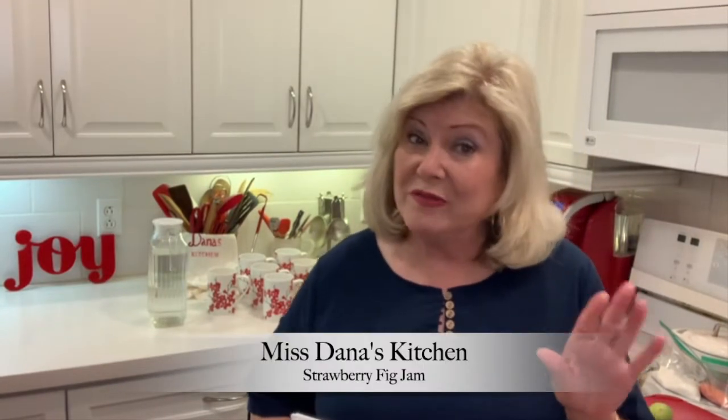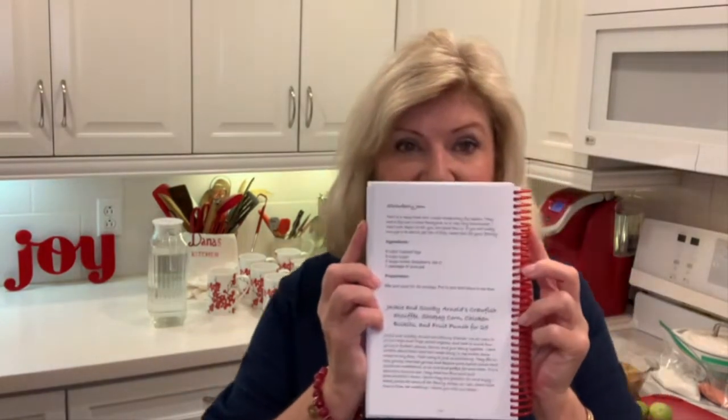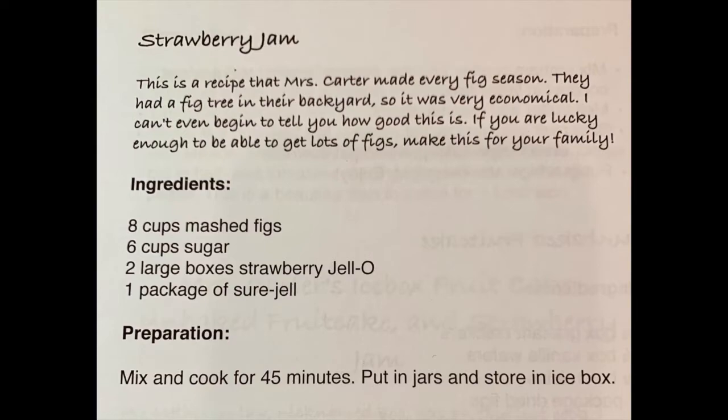Good morning, everybody. Today is going to be so much fun because we are going to make strawberry jam that you make with figs. Now, my mother-in-law, here is the recipe. Let's see if y'all can see it. My mother-in-law made this all the time because they have fig trees. I don't.